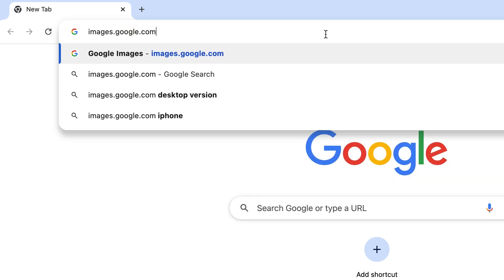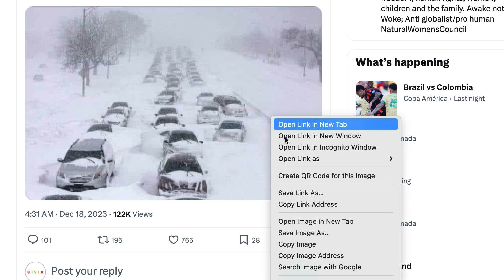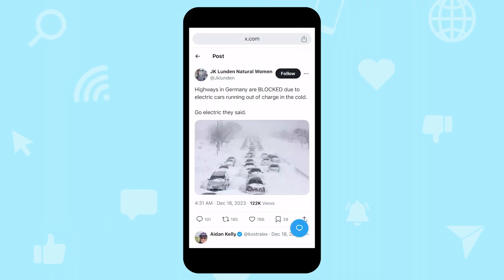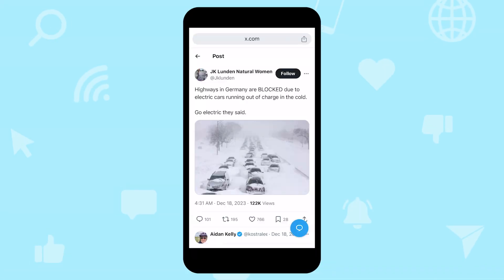If you're not working on a device that gives you the option to do a Google search when right-clicking, we can still use Google's image searching tools. To do this, go to images.google.com and click on 'Search by image.' Here we can copy the address of the image and paste it into the search box, or we can download or take a screenshot of the image and upload it to Google. If you're not a Google person, there are other sites like TinEye that can also look up images for you. If you're using your phone on Chrome, you can long-press on an image to bring up a menu and click 'Search image with Google,' and if you come across an image on social media where you can't copy the URL, you can always take a screenshot and upload it to the Google app. No matter which way we search for this image, we'll get the same results.